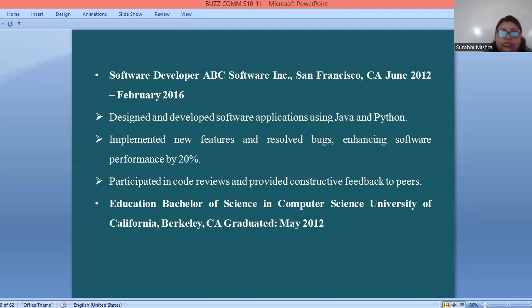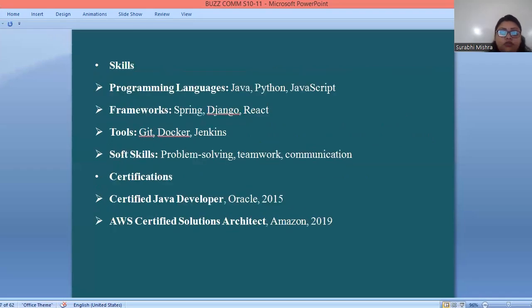Apart from this, he has also mentioned his academic qualifications, right? Now coming to the skills he possesses: in programming languages, Java, Python, JavaScript; in frameworks, Spring, Django, React; tools, Docker, Jenkins, Git.